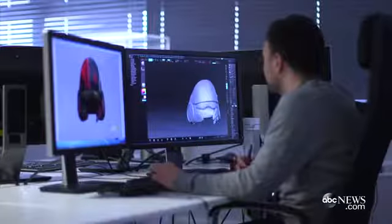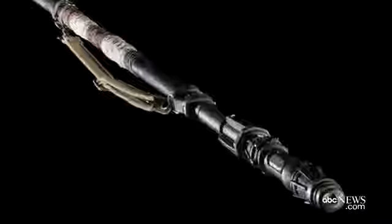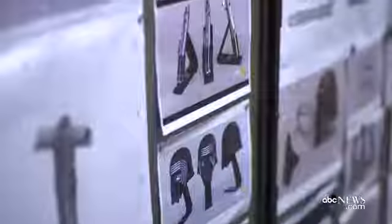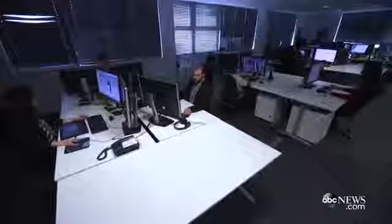Then what I do is I begin drawing over the top of that, using that as a three-dimensional template to create an original engineered piece, which is a carbon copy, if you like. It's exactly the same, but it's been engineered for manufacture now. The look's very important, that's paramount, but it also has to form and function as well.